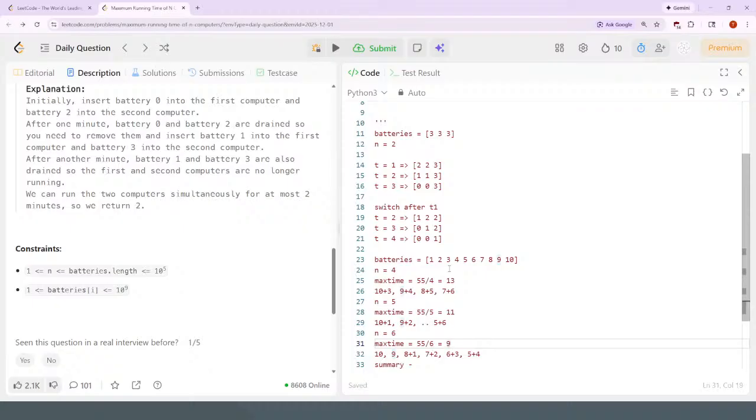And then each battery charge that is less than the max time will use the smallest charge possible.